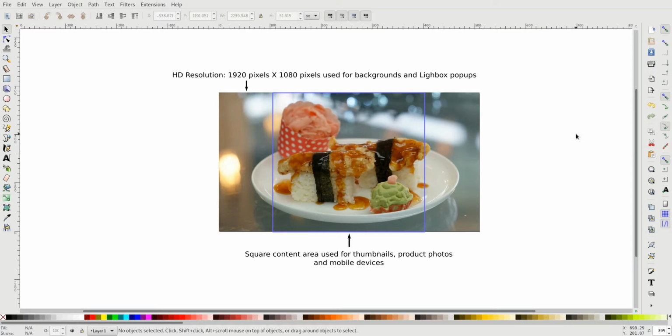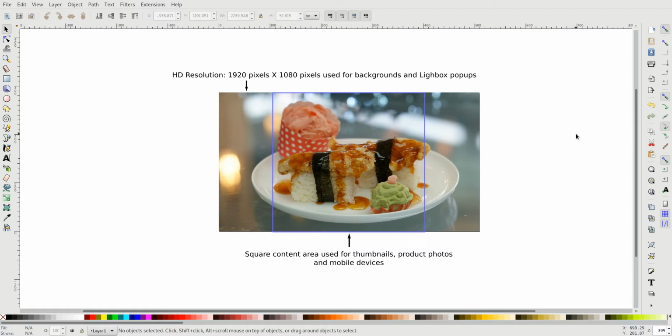In this video, I'm going to show you how to frame your shots for your website, web shop, gallery, or pretty much anything on the web. This is the way we do it because it ensures that there's a good quality image, that the main product is always seen, and that we can automatically crop the image if we need to.